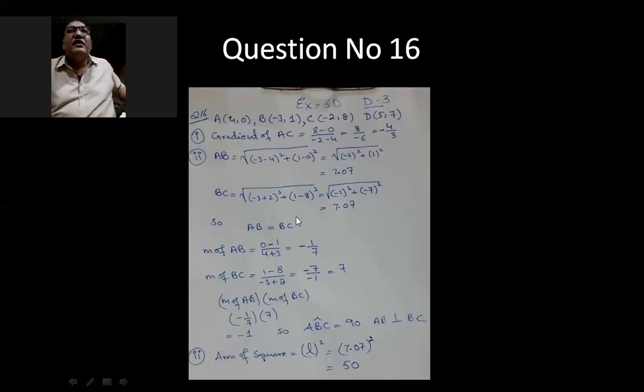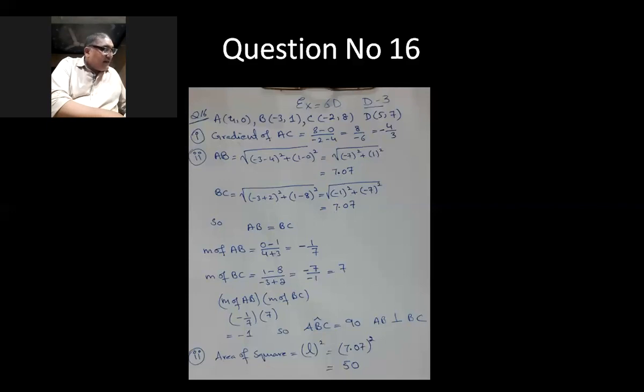So you can see here we have shown that the length of the AB and the length of the BC are equal to each other. They are the adjacent sides of that square, and because they are sides of a square, they are supposed to be equal to each other. In the same way, to prove that the angle ABC is 90 degrees, it means that the AB and the BC are perpendicular to each other.